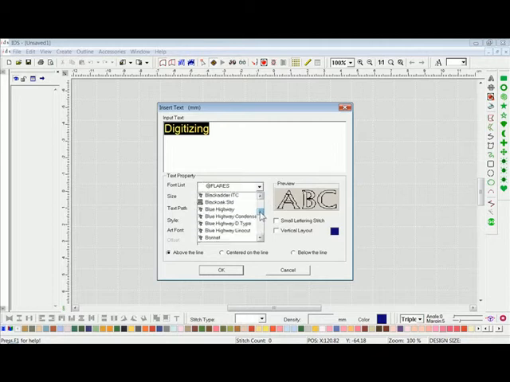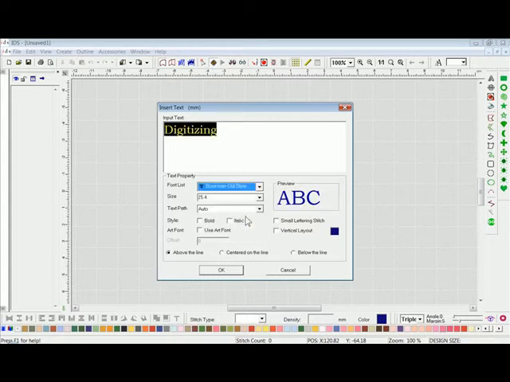So let's scroll down here and we'll choose a TrueType font. If you just left click on the TrueType font, it will give you a preview on the right hand side as well as your input text box. You can change the font by using the drop down arrow that I just showed you, or you can use your up and down arrow keys and actually go through the different fonts one by one and see a preview of it. You can also jump from font to font by starting to type in the font.